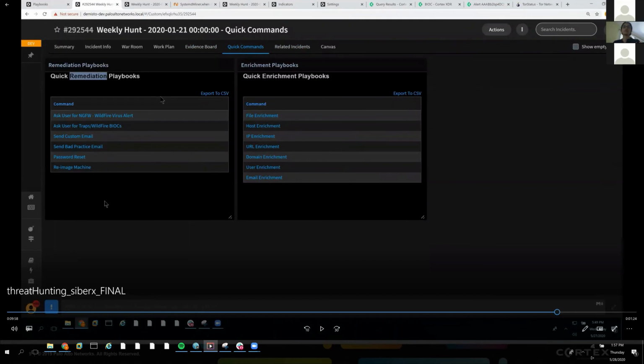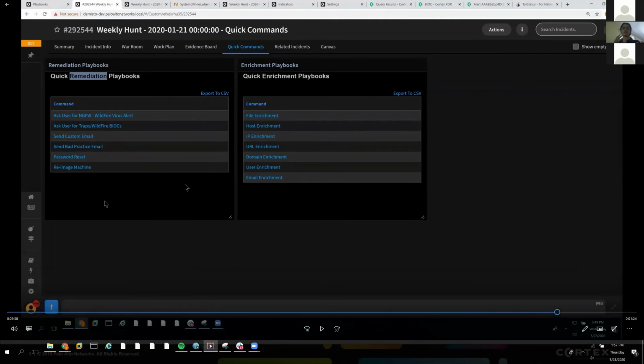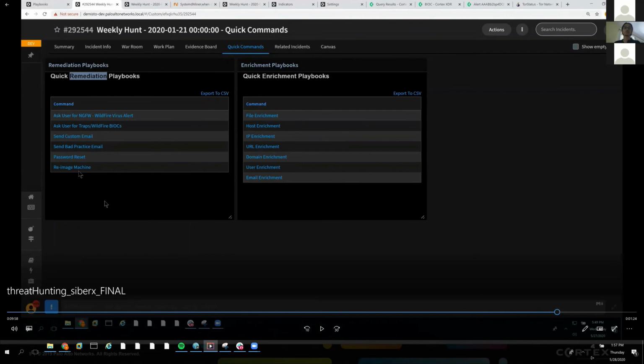If I want to investigate more, I can go for any of these enrichment playbooks. But given that I'm fairly certain a bunch of machines called out to this particular IP, I am sure those machines are compromised and this is bad traffic. So I would go ahead and either reimage those machines or carry out whatever IR processes are relevant to your organization.